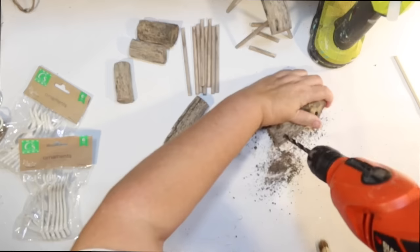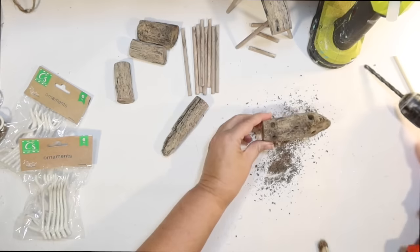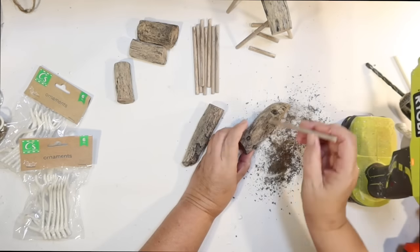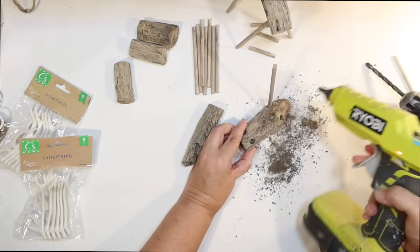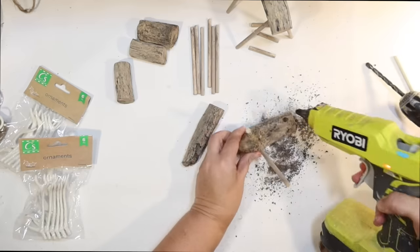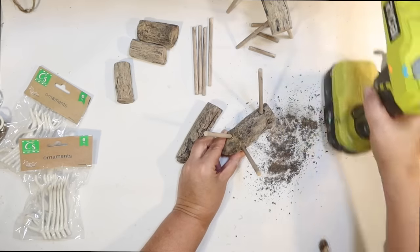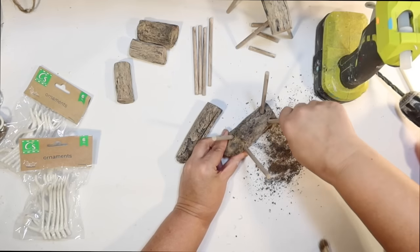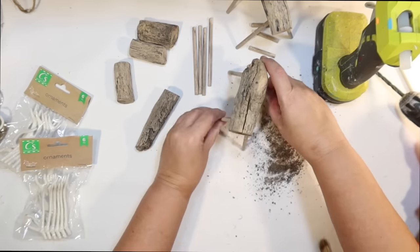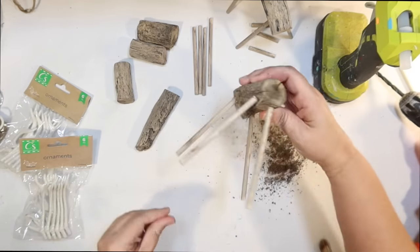I'm actually doing these DIYs in Hurricane Nicole. We were lucky enough to only lose power two times briefly, and so I did have pounding on the outside of my garage door while I was doing this because I do craft in my garage. And this was a nice distraction away from the hurricane. But I know I have a lot of Floridians that are crafty beach bums, and I really hope that you guys made it through the storm safely.